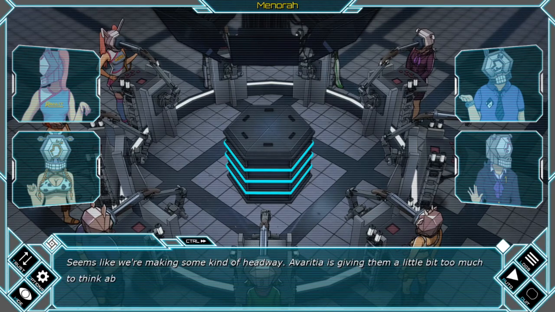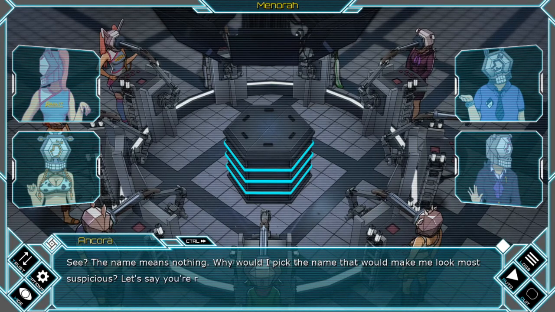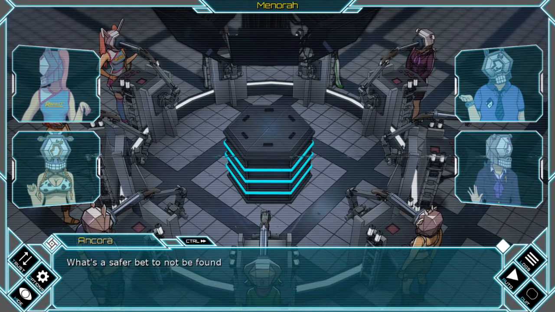Avaricia is giving them a little bit too much to think about, but hopefully no one is going to notice the hint she just gave them all. See, the names mean nothing. Why would I pick the name that would make me look the most suspicious? Let's say you're right, and the mastermind made sure that the 9th person died to take their name. What's a safer bet to not be found out? A strange name, or one of those conforming to the model?